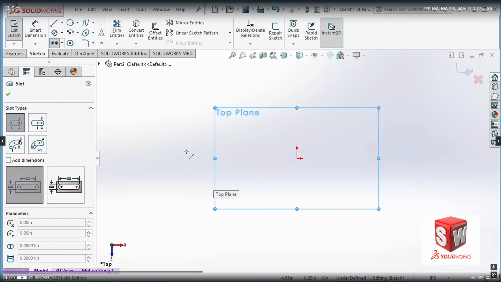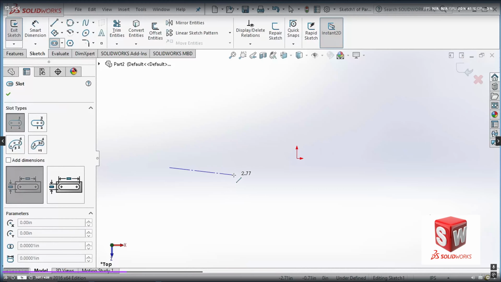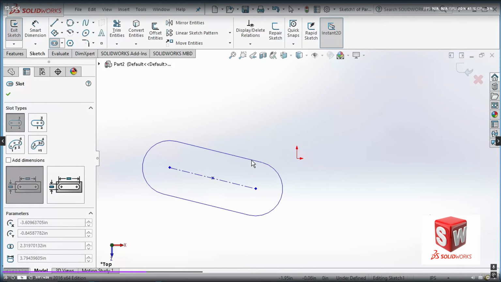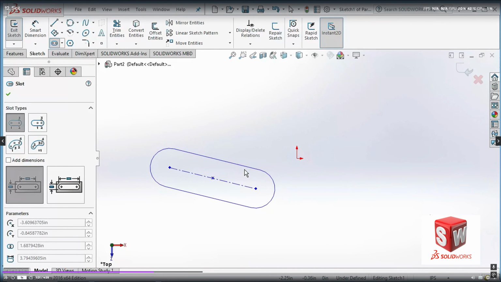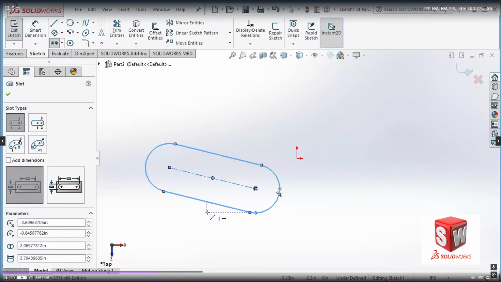So what I'm going to do is to draw a center line first. So it tells me that I need to click once, and you can see this is the center line for the slot. I just click here. I just don't want it to be horizontal for now. Now you can see that if I move my mouse over, this will decide the offset of the line from the slot. So I click here and the slot is drawn.